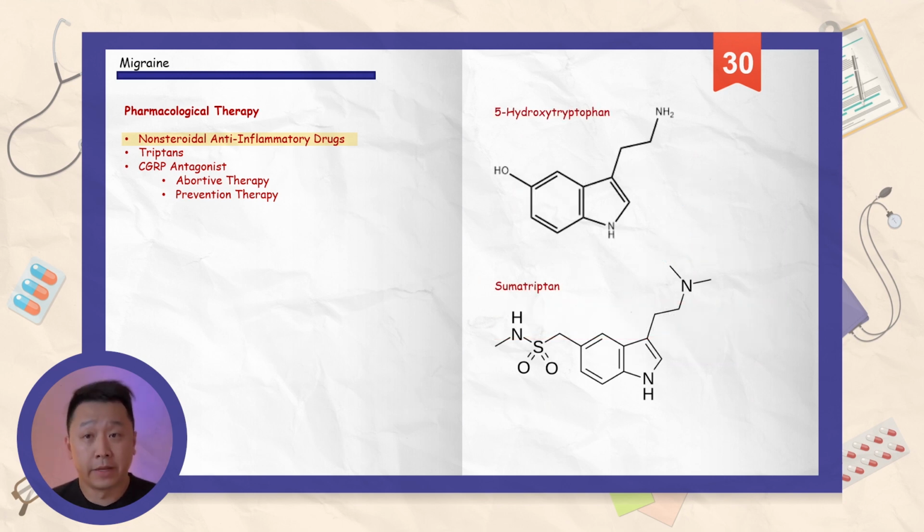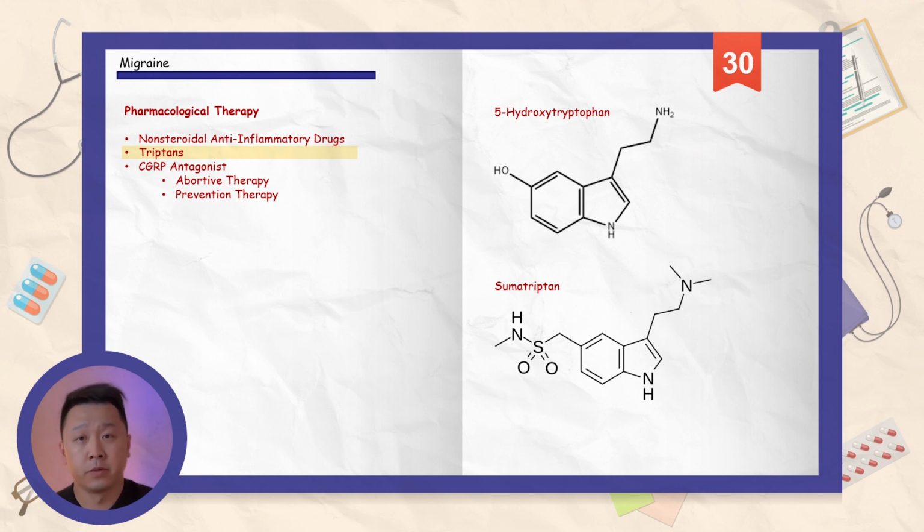The next class of medication are known as triptans. Triptans are structurally related to the neurotransmitter 5-HT, and thus bind to the 5-HT receptor of the trigeminal nerve, which normally modulates the release of neuropeptides such as CGRP. This prevents the release of neuropeptides such as CGRP and substance P, which as a result prevents the vasodilation of the cerebral blood vessels.